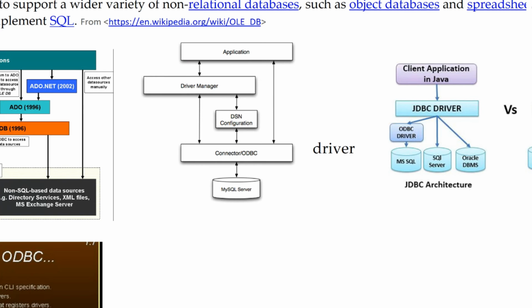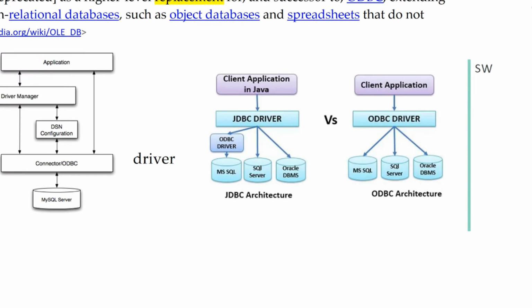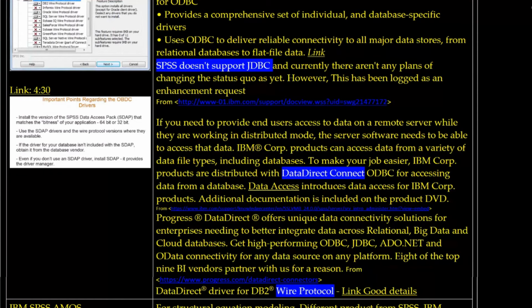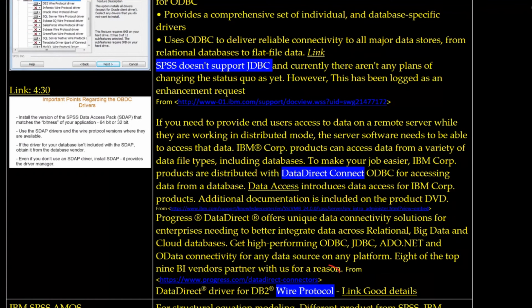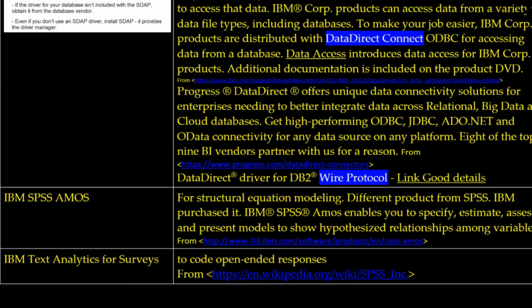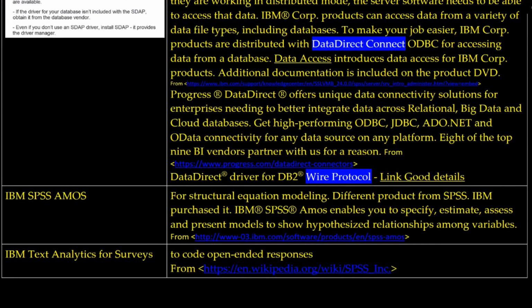And then if you're curious, here is a comparison between JDBC and ODBC architecture. And this is Progress.com's website, where you can get high-performing ODBC connectivity for any data source on any platform. And notice too that the DataDirect product is sometimes known as wire protocol. In fact, internally, when you are setting up the connections, you may see something called wire protocol. If you do see that, you'll know that it's part of DataDirect here.